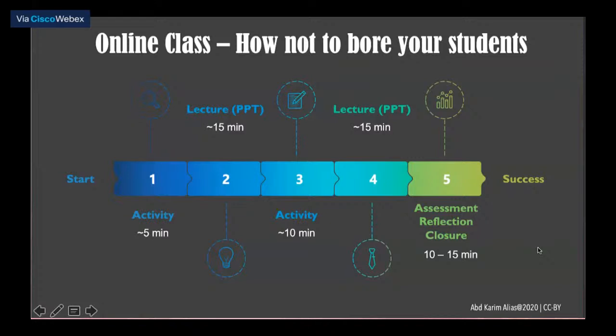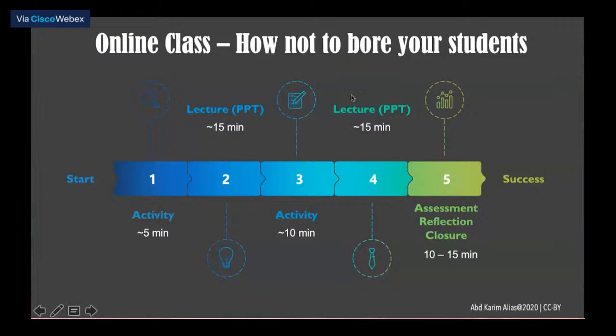Okay, when you do your synchronous class. So you can start, if let's say your class at 9 AM, then you can do 5 minutes activity, for example, lebih kurang. Okay, and then you can give lecture using PowerPoint ke whatever, alright, for 15 minutes only. Okay, we tend to like to speak for 1 hour ke, more than an hour, but please try to make it less or around 15 minutes lecture only. Okay, that's why your students become bored when you do synchronous class, because sometimes we tend to speak too much.